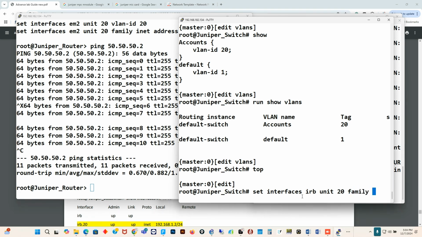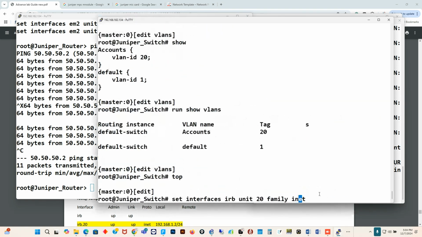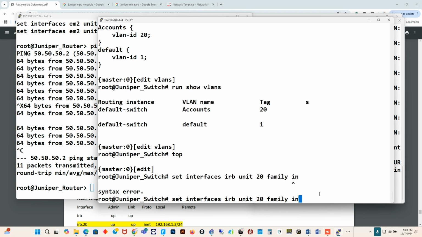And this is a family not for ethernet switching, but to assign IP address, and we are using version 4. Let me make this bigger so that the whole thing will be there. So inet, and then we have address, and we are using here to be 192.168.1.2/24.